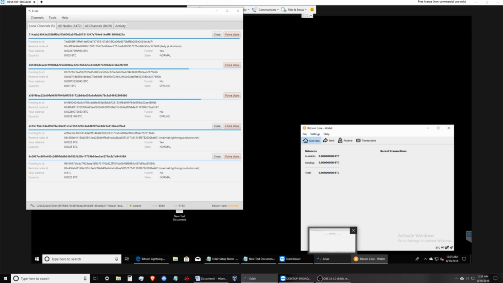Let me show you how an inward channel works in reverse. This is the channel from my cell phone to this particular node on my main computer. This channel's capacity for my cell phone was 0.001. As you can see here, when it began, the capacity was 0. This is an incoming funder here. You see how the capacity was the full amount, meaning I couldn't receive any in because it was full, because it was my money that I'm holding open to send out. But this is someone else's money that they're holding open so they can send in. So it's 0 BTC on my side, and their capacity is 0.0025. So this capacity's blue bar is completely empty. This is an inward channel.